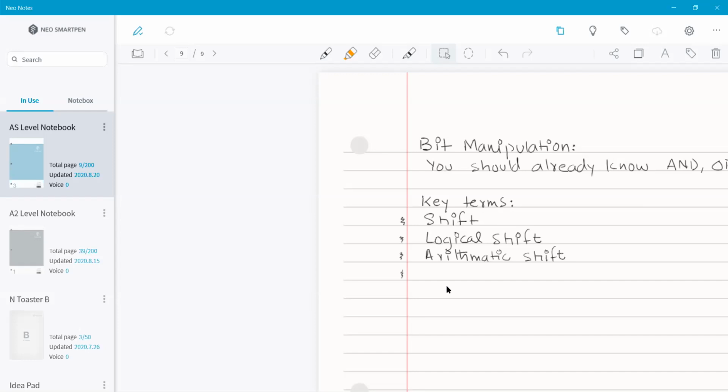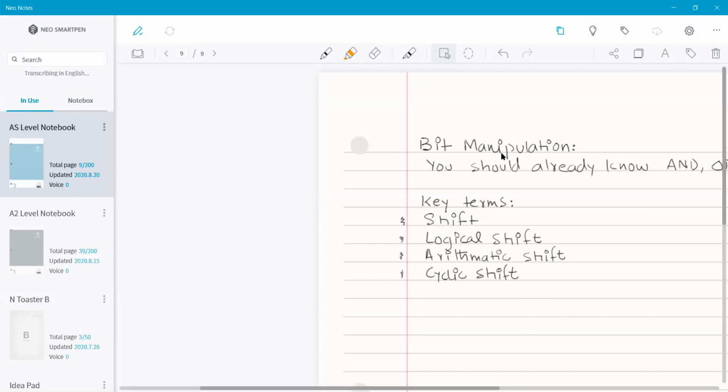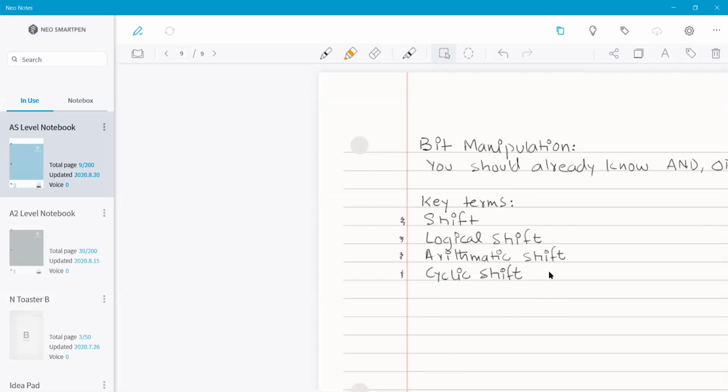And then we have cyclic shift. Cyclic shift is basically a shift which does not make us lose the bits which fall outside the register. For example, if you are shifting towards the left, bits on the left side will be dropped out of the register.